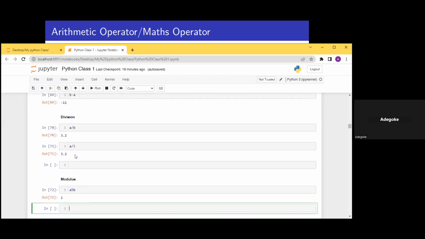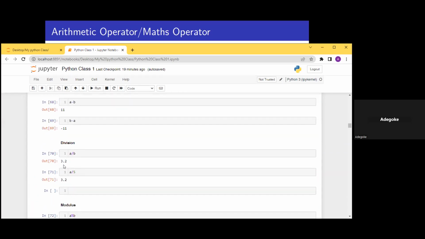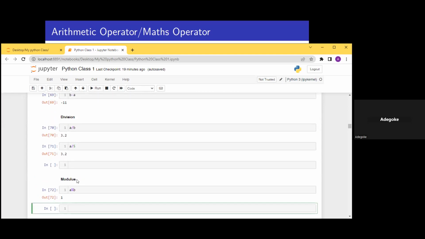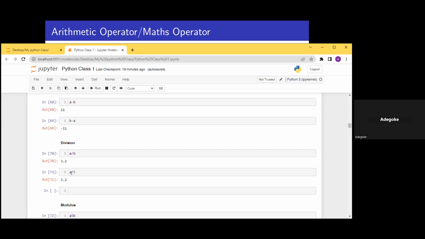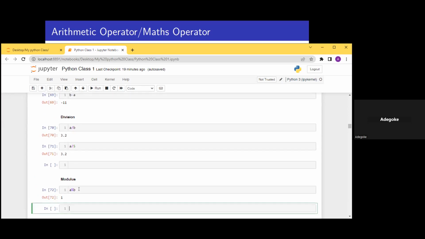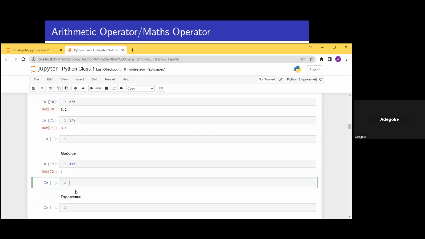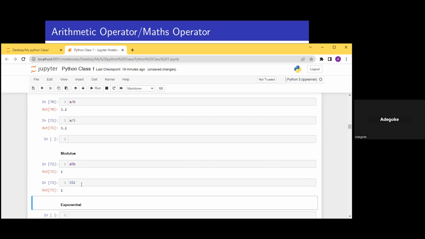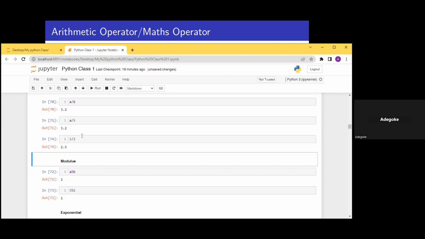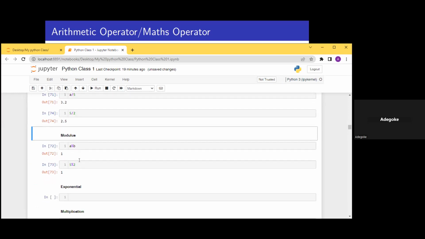Because when we look at division, A divided by B is 3.2. Because we have some decimal point after it, that is why it produces 1. For example, 5 % 2 is 1. Ordinarily, 5 divided by 2 is supposed to be 2.5. So we use modulus to know if a particular value is divisible by another one without a remainder.